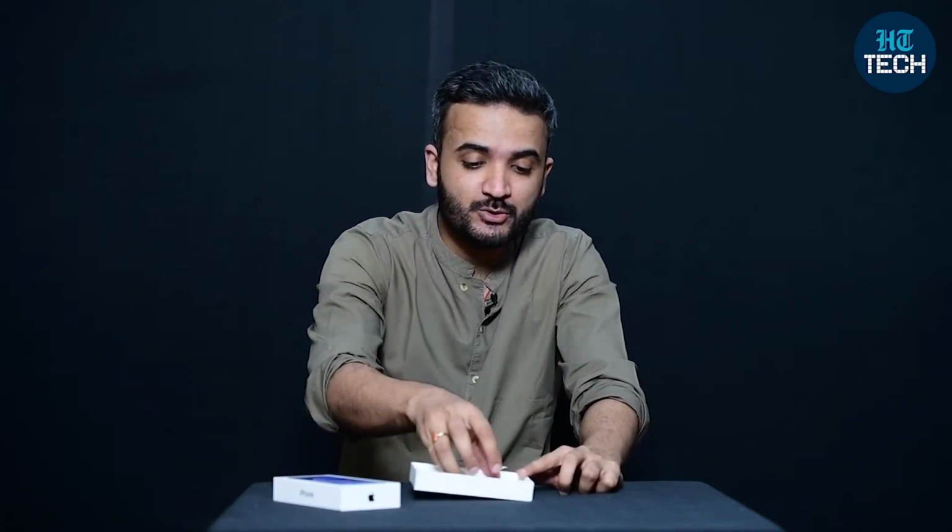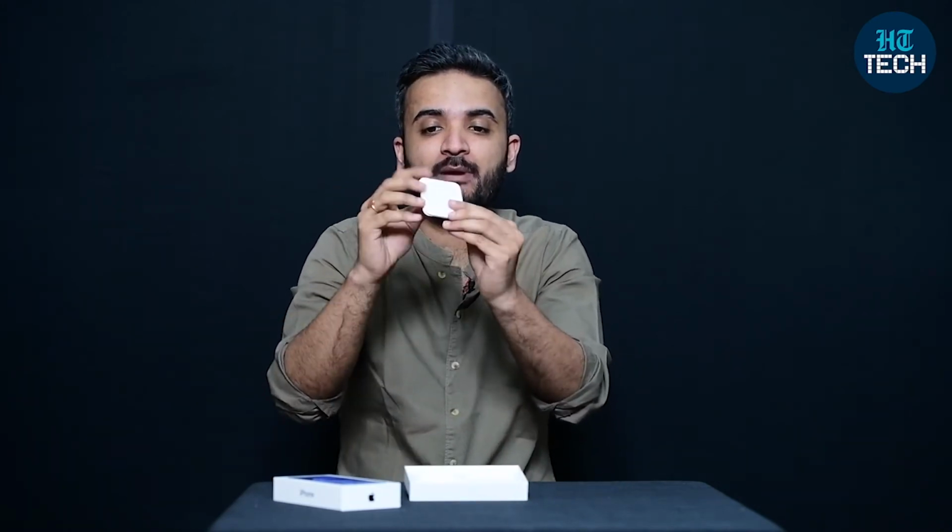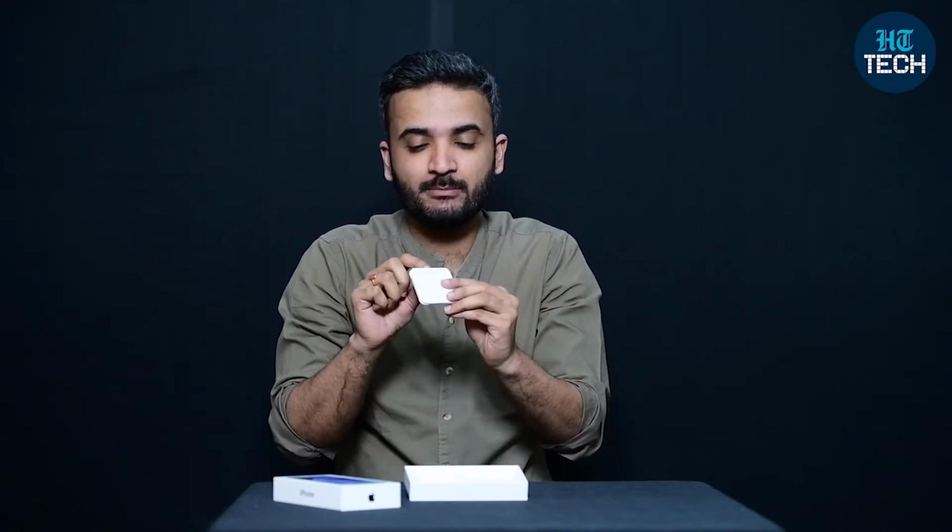In addition to this, you have this small set of papers, which primarily includes the SIM ejector tool as well. So when you're going to start using this phone, you want to make sure that you insert the SIM inside. You have the SIM ejector over here. You just take out the pin from this, plug it into the port on the SIM slot on the phone, and you can just fit in your SIM card to get started. So that's primarily what you are getting.